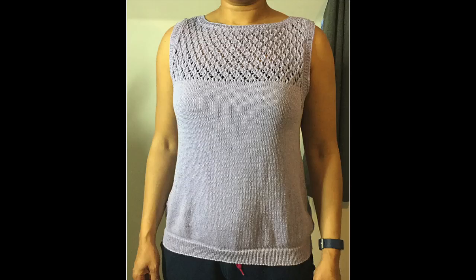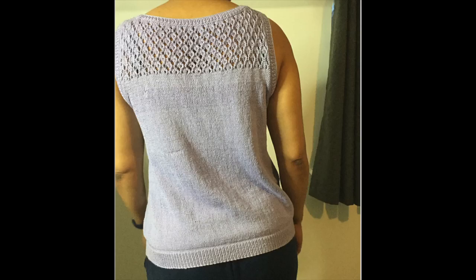I love the way that the arms are shaped here. It's a really lovely shaping. I really like that. It fits really nicely. I'll probably try and pop a picture up somewhere on here, because I have them on my Ravelry.